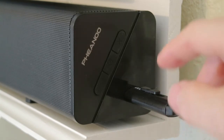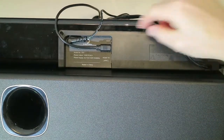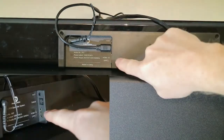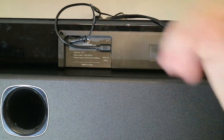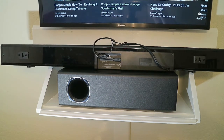Here's the back of the unit. You've got your power cord input, the optical cable connection, and the output to the subwoofer. Up top is the auxiliary input, and at the bottom is the HDMI TV ARC cable input. If you zoom out, you can see the two mounting brackets on either side for wall mounting. I made a quick little shelving unit instead because I didn't want to put holes in the wall.